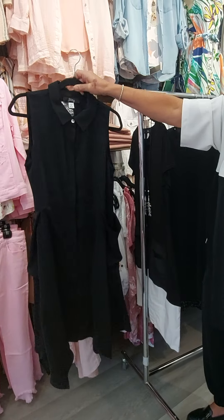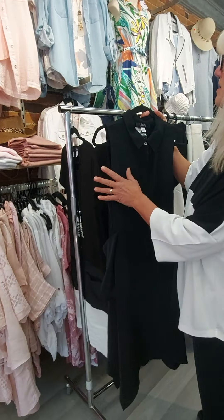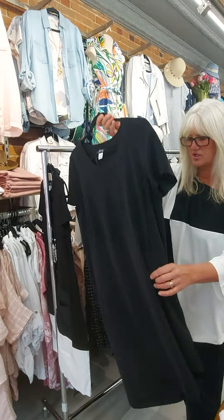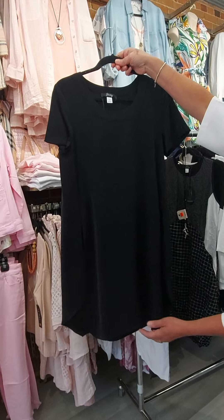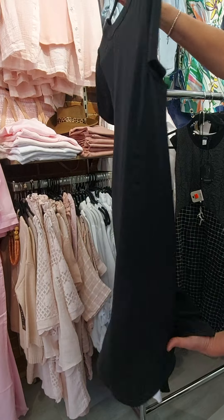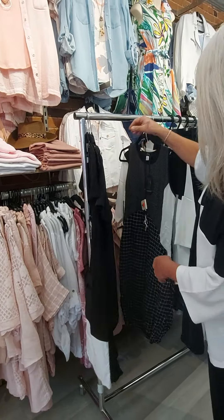You can wear that as a dress or you can wear a pair of leggings with that if you like. All these sizes are actually a generous cut and carry right up to size double extra large. This is a really simple black dress but again lots of detail when you put it on. It's got pockets, nice stitching, beautiful on. And 100% polyester.